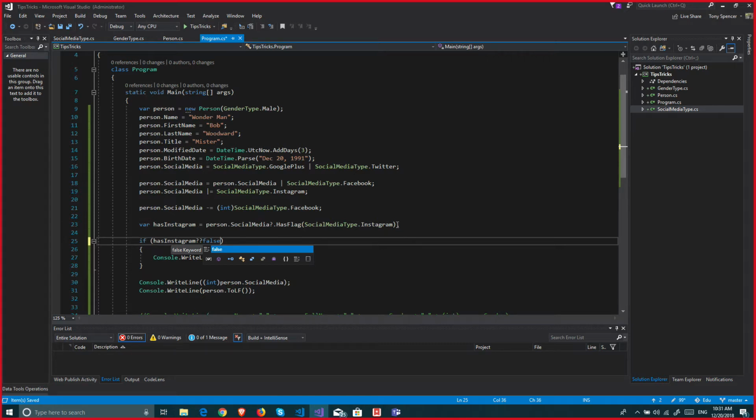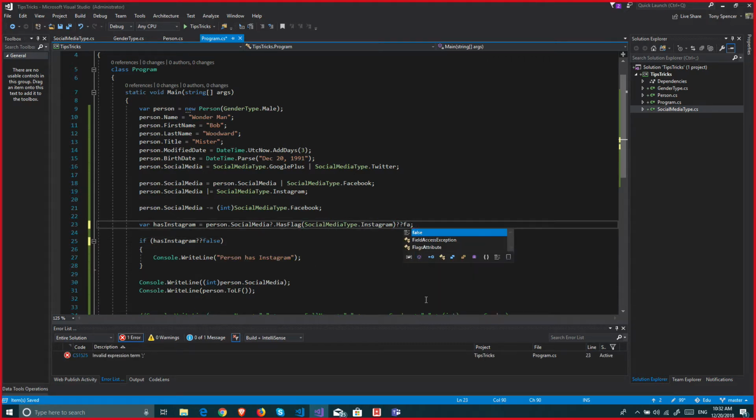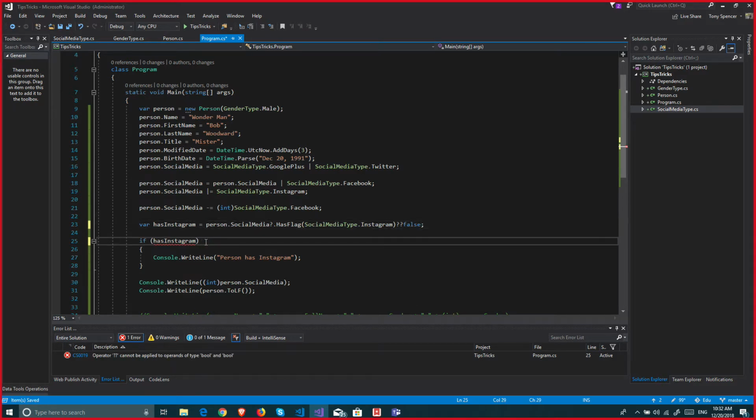So I want to use, in this case, the null coalescing operator, but I don't want to put it there. I'm going to put it up here. And that keeps this nice and clean. So all my messy stuff is up on this line. I'm using the null conditional, or what we call the Elvis operator. I think it has something to do with his hair. And then the null coalescing operator, pass a false, if that whole first part of the argument happens to turn into null.